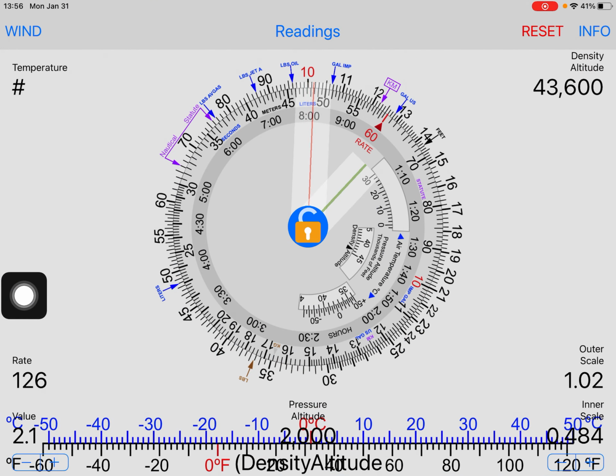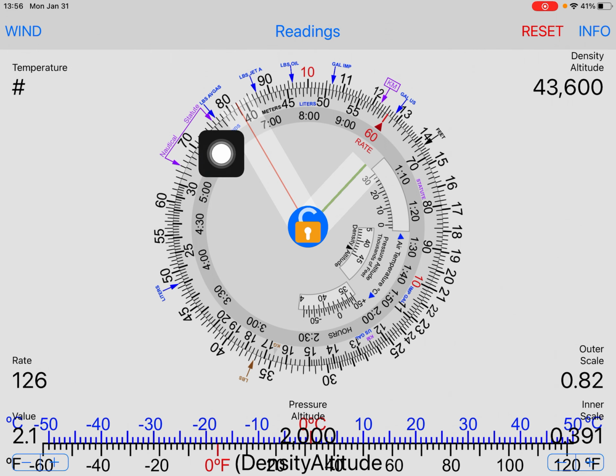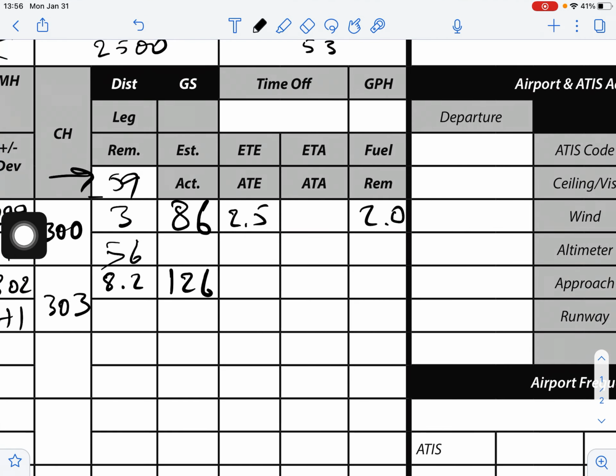So if you look at the outer ring, 8.1, 8.2, we look at the inner ring, that's going to give us time. So this is 3.5, 3.6, 3.7, 3.8, 3.9. So let's say 4.0, 4 minutes. It's going to take us 4 minutes to get to our Lake Zurich.